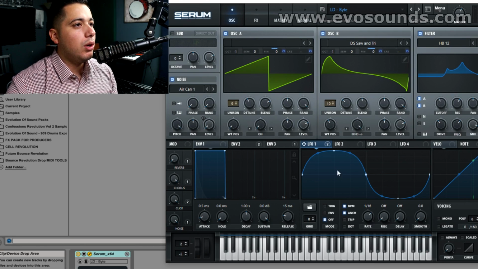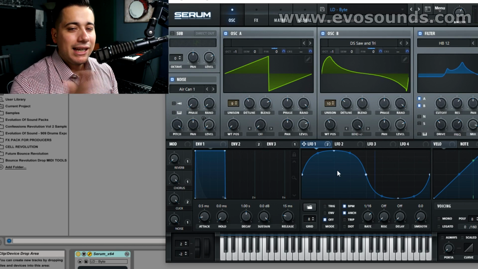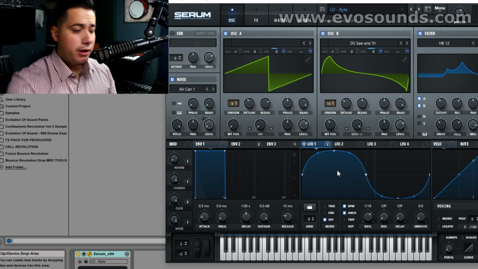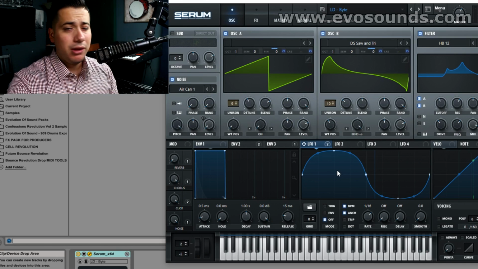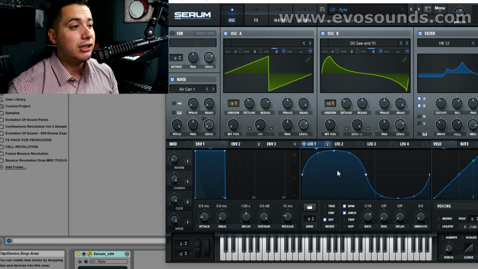However, what this is going to be doing is it's going to be adding movement to the sound, because if I play the sound, you can kind of hear this like da. So that movement is created by an LFO on the pitch. If you ever hear that in the sound, always remember this video. Oh, okay, the LFO on the pitch. That's how we do that.